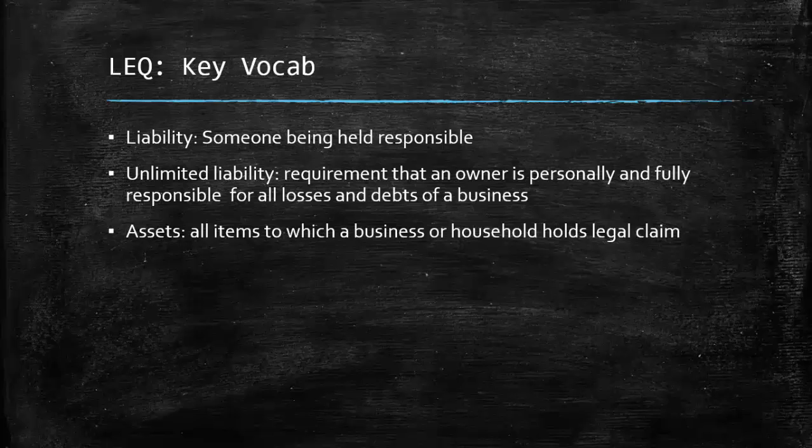And finally, we have assets. Assets are simply everything a business or household has legal claim to. So for example, in our personal life, our assets are things of value that we own, like our vehicles and our homes, our most common assets. If I were to open up an organic juice bar, my assets would be my building, my capital, things of that nature. Most commonly, assets are capital and any buildings you own. All right. So once again, guys, we're moving through this fairly quickly. We are going to get a lot more practice in class, all right?